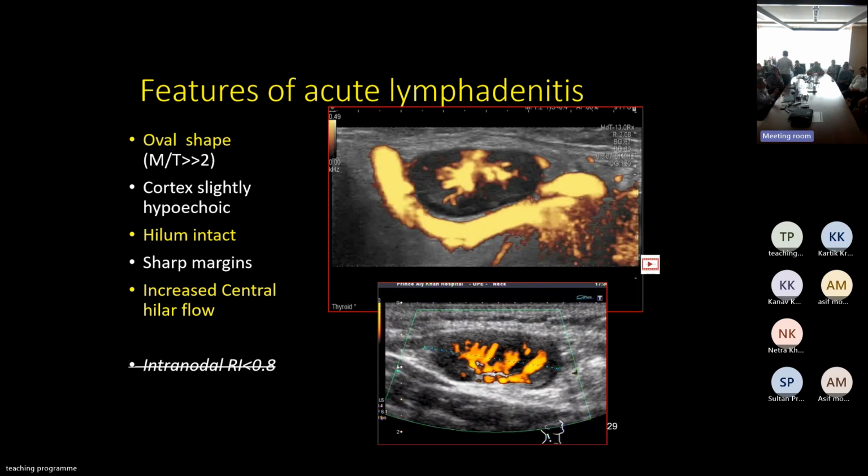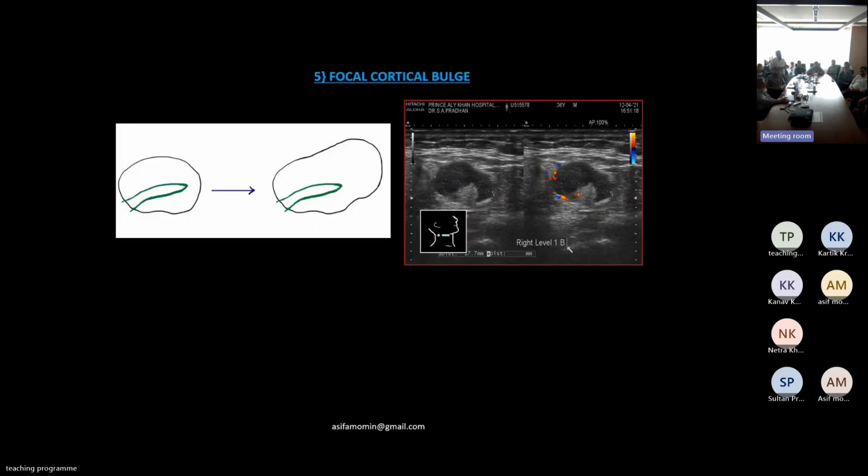And a very important point about this is that very often when the biopsy is done, we tend to see such a node which is large and shows a lot of flow, and we may erroneously call it abnormal. So this is our important point: we ask the patient when the biopsy was done.